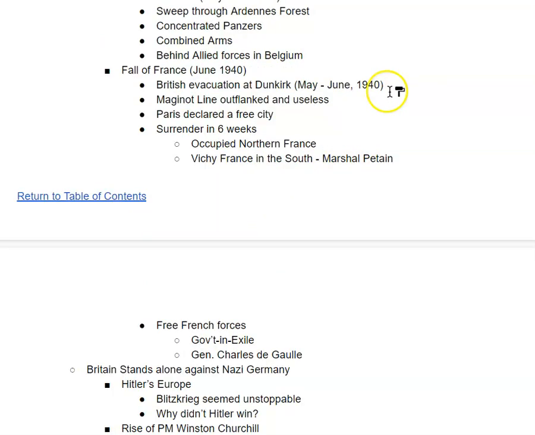It's a disaster. And the British are pressed up against the ocean at Dunkirk. And over the course of a couple of weeks leading up to the evacuation, the British are trapped. And the British decide to evacuate all of their troops from Dunkirk back to Britain. They call for all sorts of volunteers, practically anyone with a rowboat, to help save the lives of British troops. They leave behind their equipment, their tanks, their machine guns, and they save almost all the British men. No such rescue would be coming for the French army, whose Maginot Line was outflanked and useless.